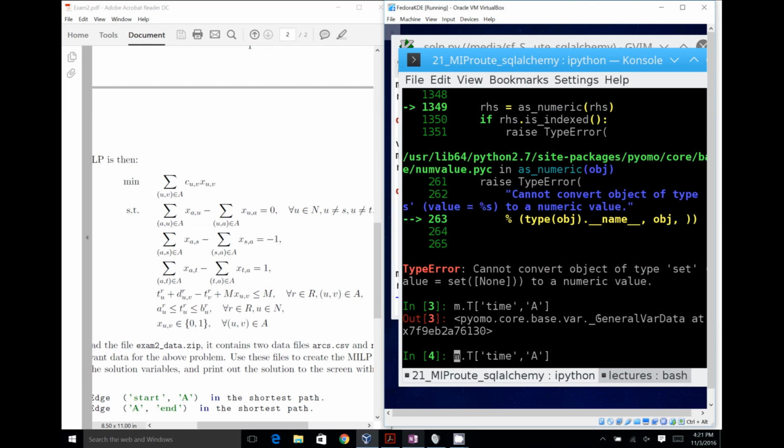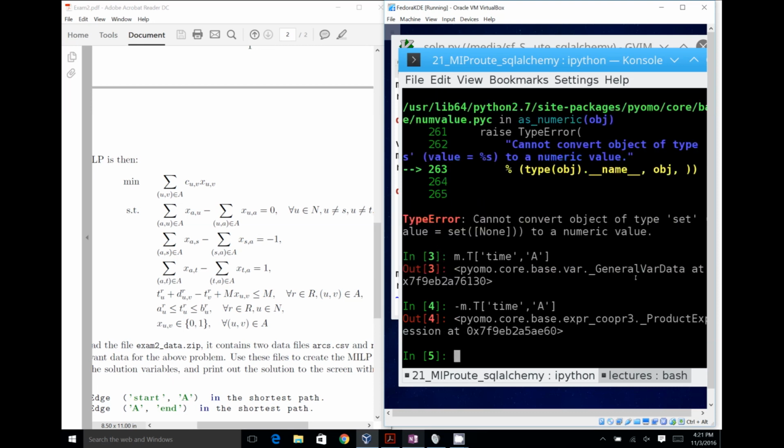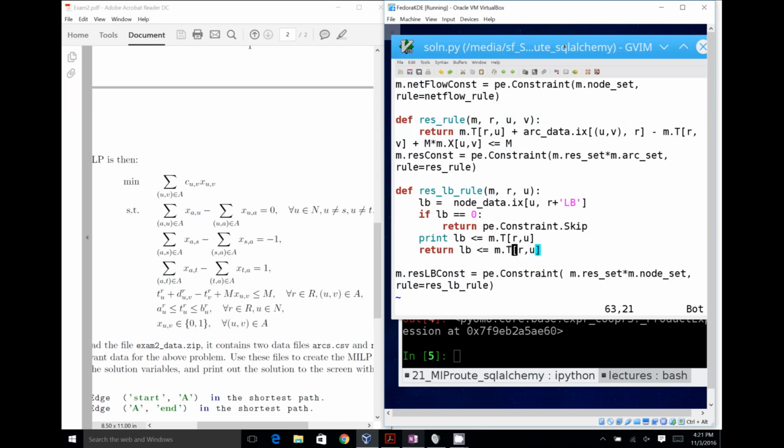And if I do the negative of that as Pratik suggests, then it's an expression. So let's try to do what Pratik suggested. And we could say that the negative of that is bigger than or equal to the negative of the lower bound.